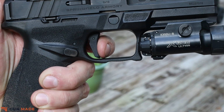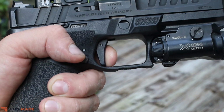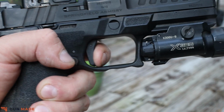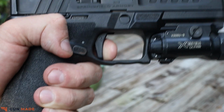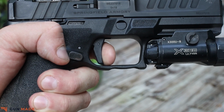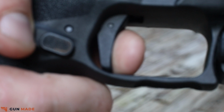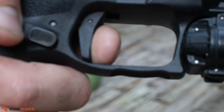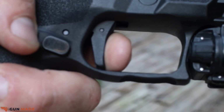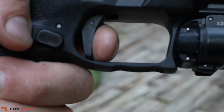And then the reset itself is very, very spongy, to the point to where if you really try to creep that reset and feel that reset, sometimes you won't even feel it reset itself. That is not a big concern when you're shooting it because you're not as nitpicky and you're not sitting here really trying to find that fine detail of the trigger, but it is something I think that in the future Springfield can maybe provide a little bit better setup on that trigger itself.